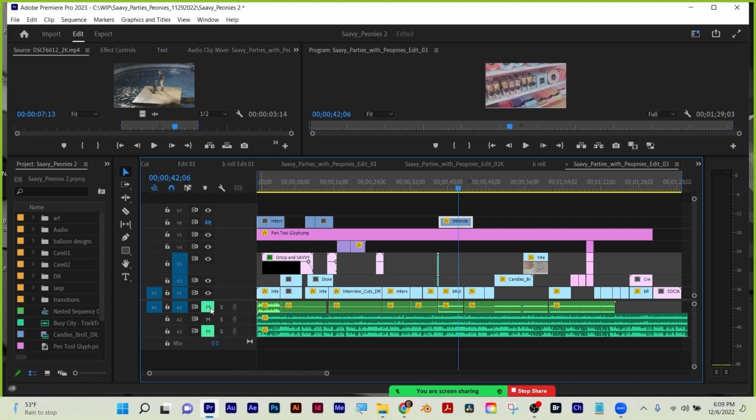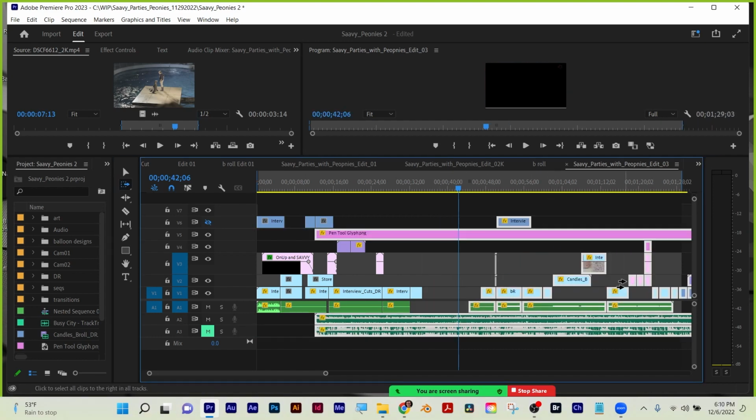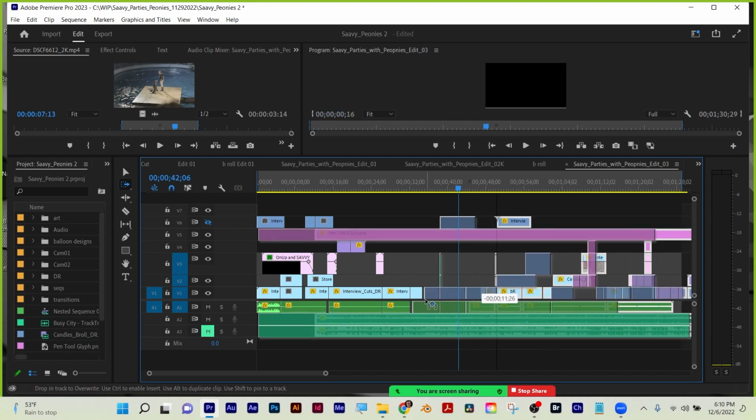And M mutes, S solos. So if you've got multiple layers of audio, S will solo just the track you have selected. All right, so you can quickly see how layers help you save time, and the track forward or back is a great way of keeping clips together without having to re-edit them and still move them around in your timeline.